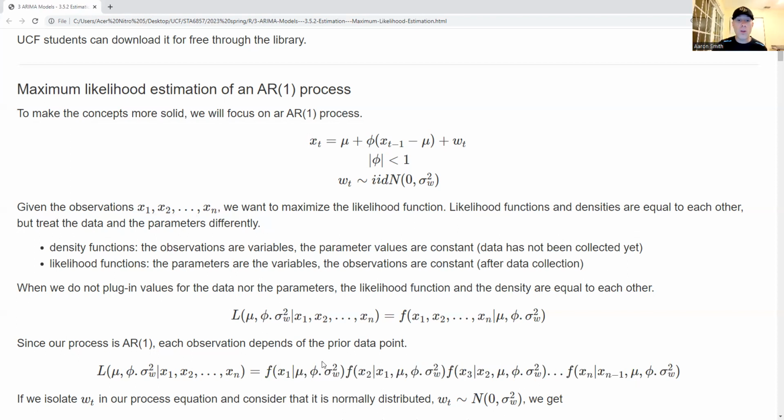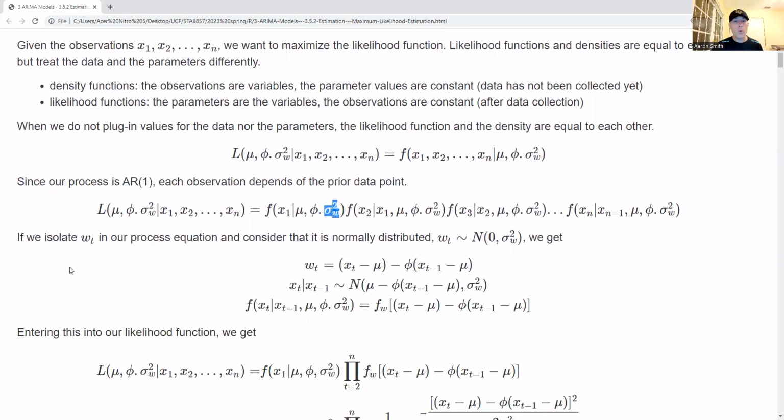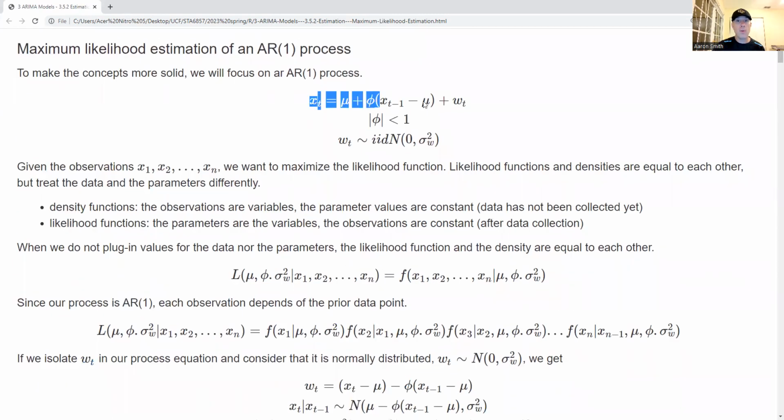Now, something that we're going to do is treat sigma squared as a variable instead of sigma by itself. It's a slight difference. This makes the calculus just a little bit easier. So this is the standard way of proceeding. So when we see sigma squared, the sigma squared is the variable, not sigma, even though there will be a direct relationship. All right, so now what we're going to do is isolate the white noise term in the process, the equation that we have up here. I'm going to isolate my white noise term, and we're going to consider that it's identically distributed white noise, constant variance.